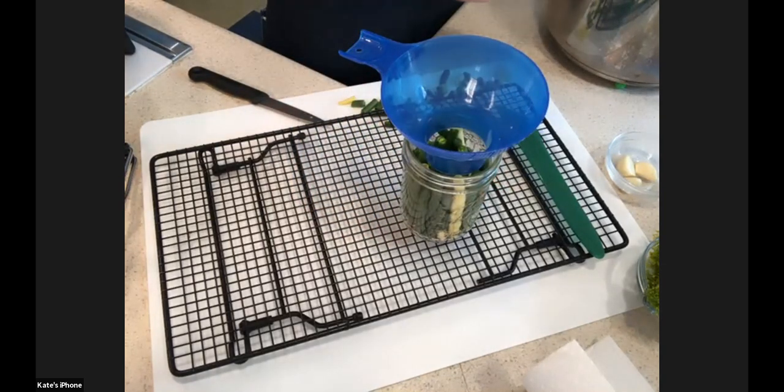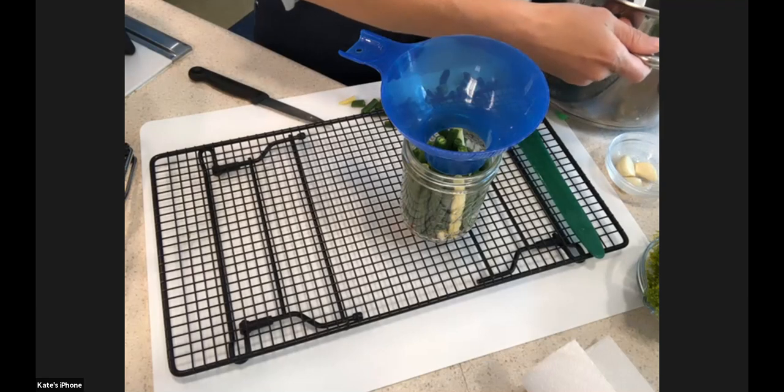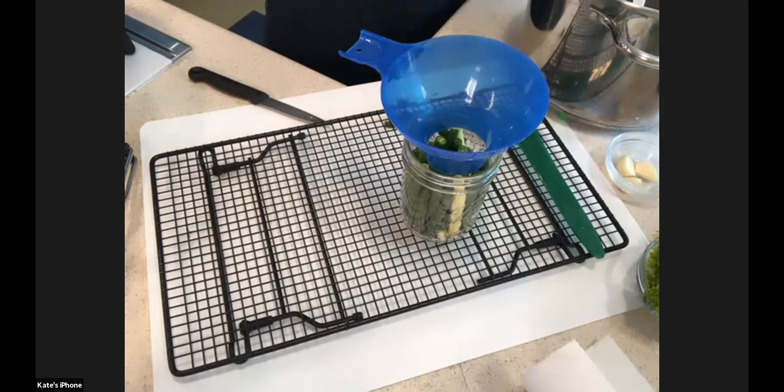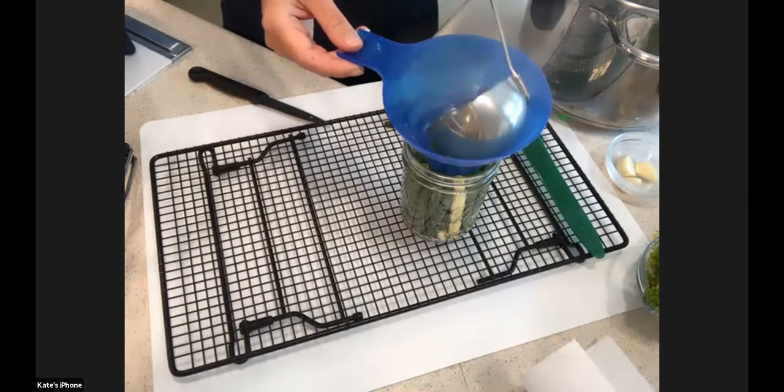So this is my canning funnel that helps me get all of my brine into the jar and not all over the counter. So a few bits out of here. Okay. So I'm going to ladle this pickling liquid over the jar.